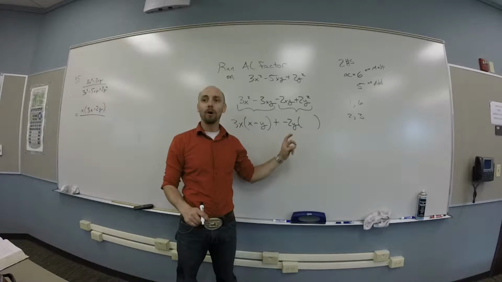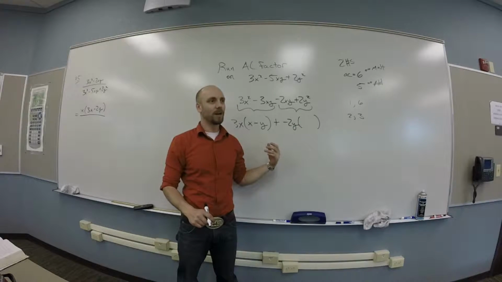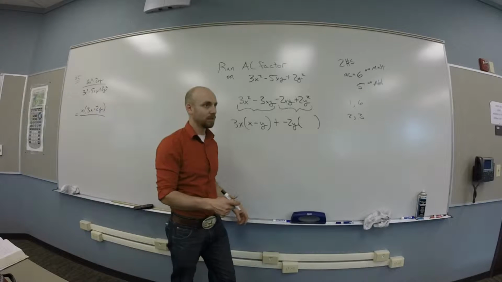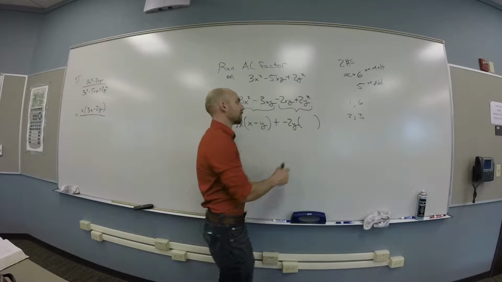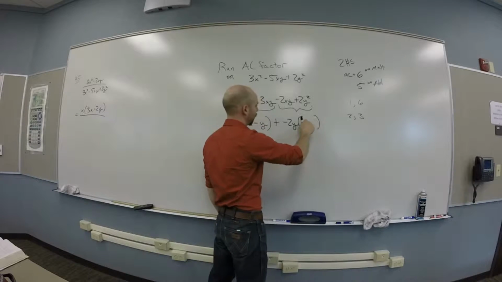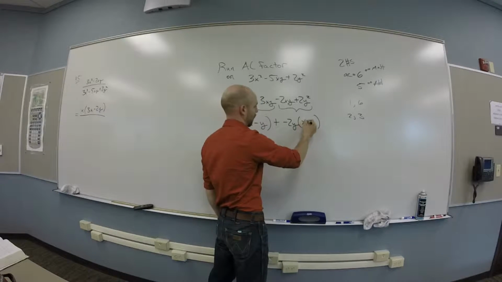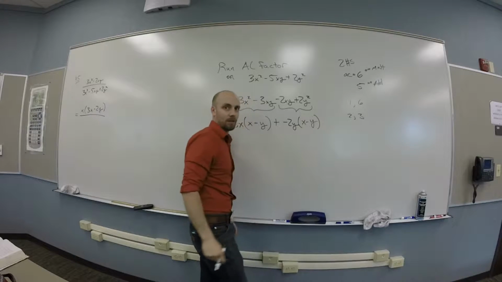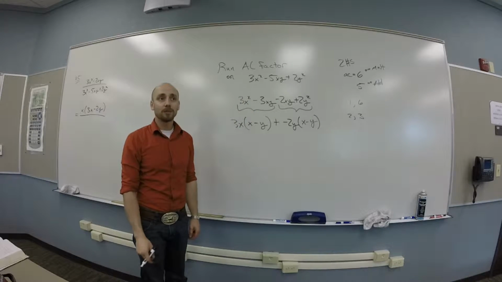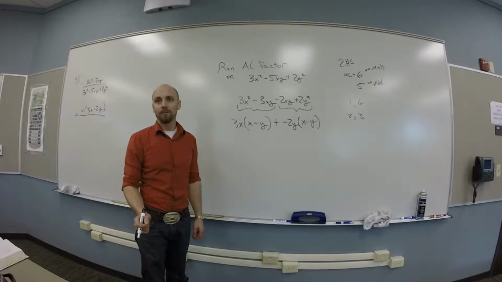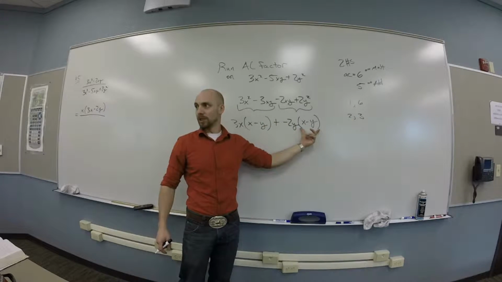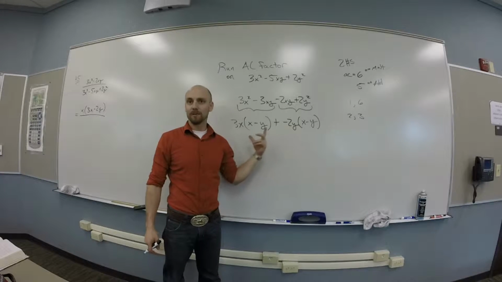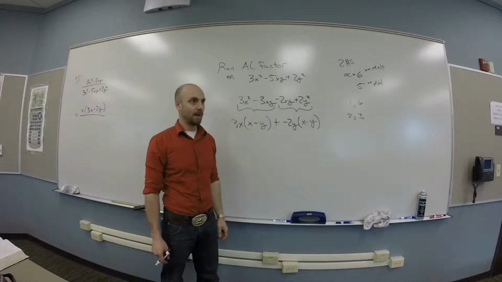If you do that, notice that it's off by a negative 1, factor a negative 1 out and get the same thing. This doesn't have to be done in one step, right? You can do this in a couple of steps. So this should be what now in here? x minus y. And if it was x plus y, I would know I had screwed up because these two things wouldn't be the same. You guys see that? These two things should be the same if the AC method's working, right?